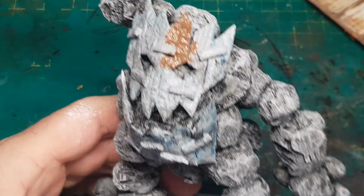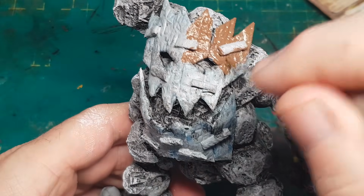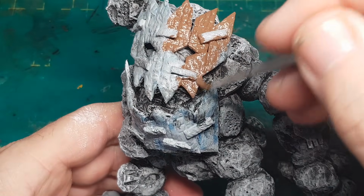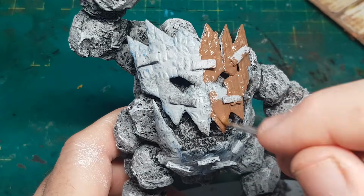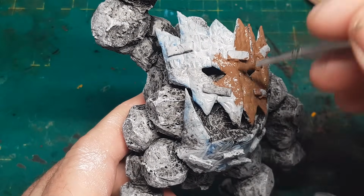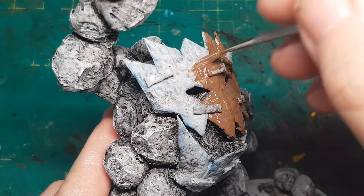Not a lot of colour to this guy, obviously. Just going to paint his mask brown. I'm keeping it nice and simple, so it's going to be painted brown, and then I'm going to go over it afterwards with a kind of brown wash, just again to give that a bit more colour, highlights, shadows, and all that good stuff really. It just makes it stand out and look a bit more realistic.